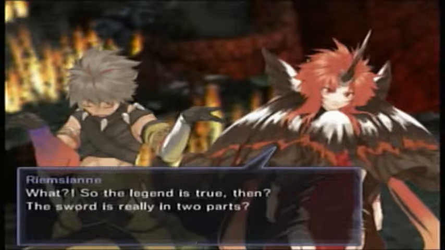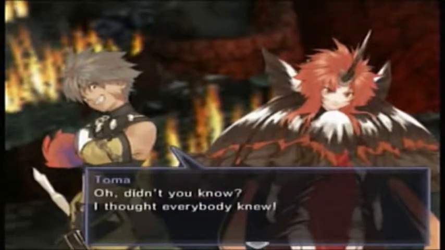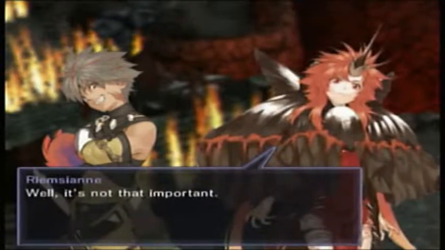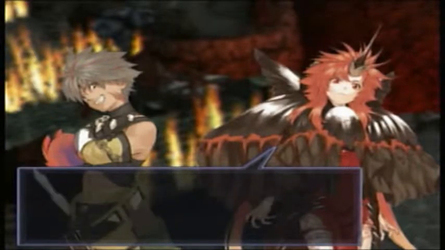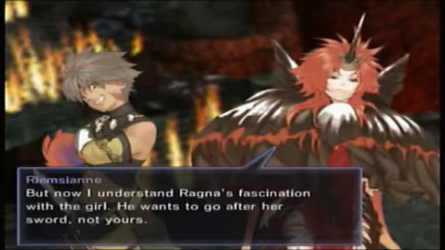What? So the legend is true then? The sword is really in two parts. Why wouldn't you know this, since apparently the Nazald Empire knows this? Oh, didn't you know? I thought everybody knew. Yeah. Well, it's not that important. For us, Magnus, the Holy Sword is just a key to opening the gate to Malzahtra. And one key should do just fine. But now I understand Ragnar's fascination with the girl. He wants to go after her sword, not yours.